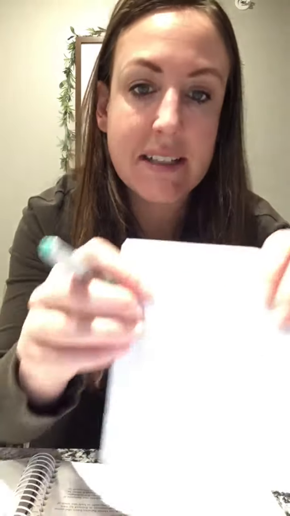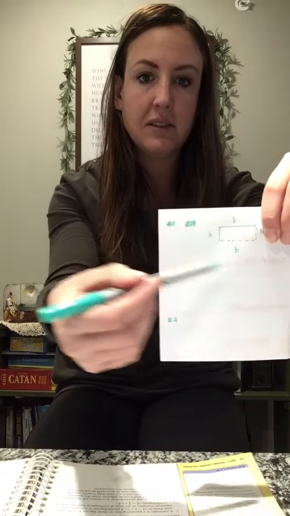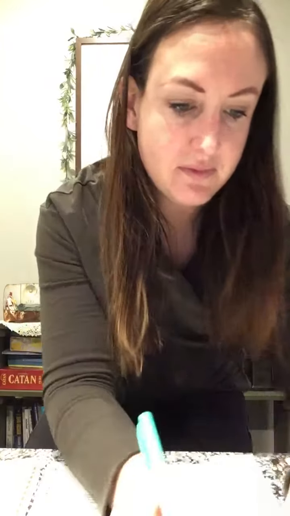They have height, and B represents the base. If you look at this picture, I am noticing that there are 2 bases and 2 heights. And I also know that if you add them all together, it equals the perimeter. One way to find the perimeter of the rectangle is to find the sum of the lengths of the sides. We already know that, add all of them together. Another way to find the distance halfway around the rectangle is to multiply the distance by 2. So base plus height times 2, because there are 2 of them.